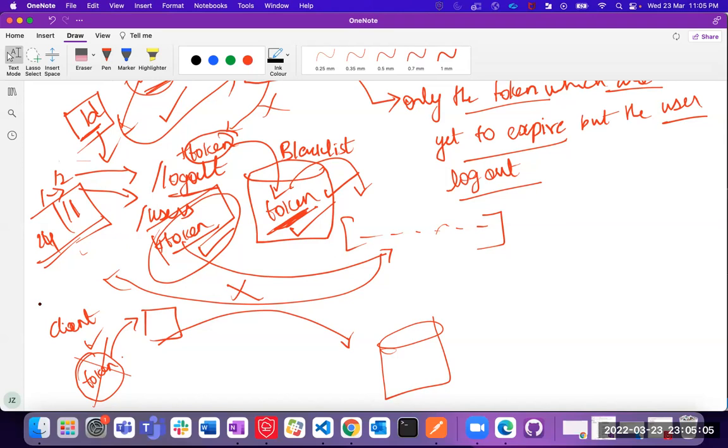Deleting also works. Yes, good. The client will not be able to. What if some attackers come to know about this token? Since this token is still valid, if they get this token, they can still send requests as the user with this same token, right? So what will you do? In the server, my JSON Web Token will still be verified, and then it will process the request. But that is not what we want.